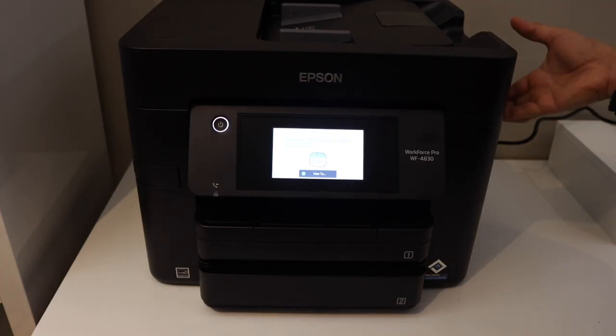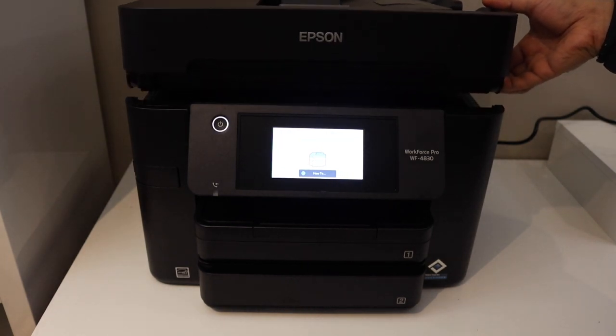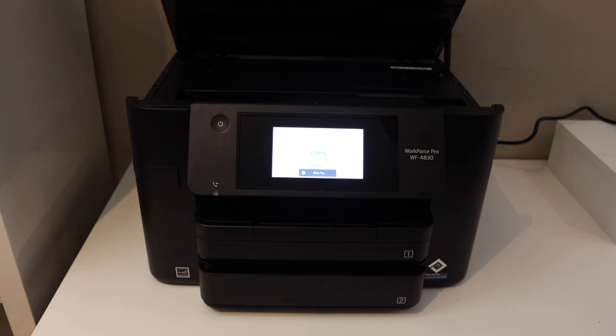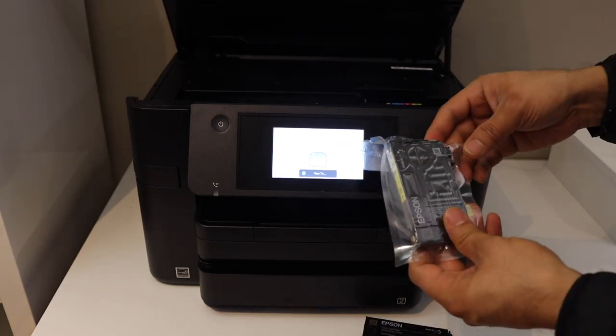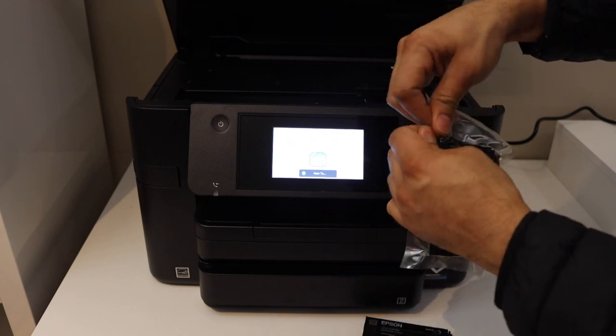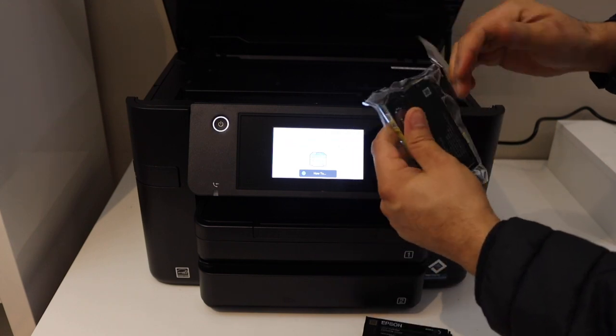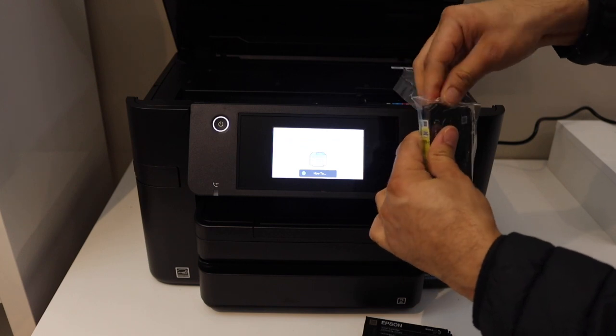Now on the side of the printer, push the main section up until you hear the lock sound. Now taking the cartridges out, follow this process for all ink cartridges.